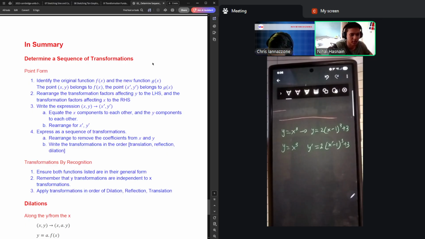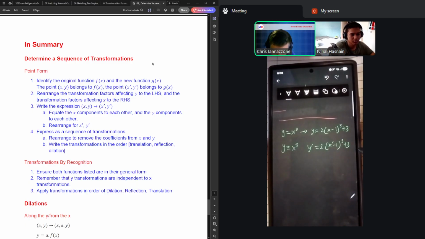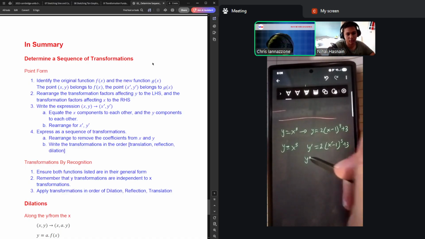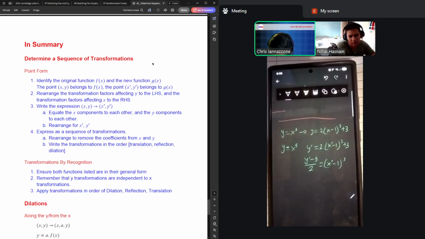We have to find the transformations that are affecting x and y. Yep, that's it. How are we going to do that? Are we going to use the second function? Yeah, so there's nothing really on the first function, so we can leave that one alone. The second function's got a bunch of stuff on it. What needs to be moved? So we can move the plus 3 and the dilation of 2 to the other side. Exactly right. Is that it? Is there more? What do you think? I'll let you lock in an answer. Does anything else need to move?